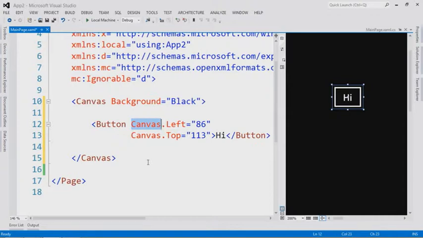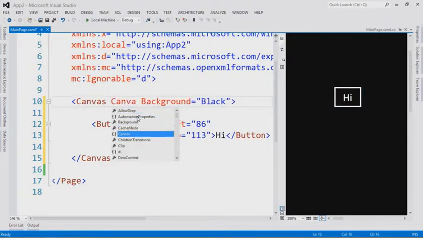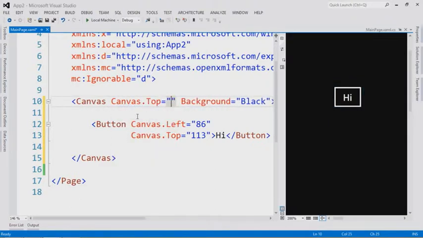And so it allows me then to, because you'll see that Canvas itself has Canvas.Top, but it doesn't mean anything for the canvas unless it's inside a canvas. And so it allows the parent to read what the children have in it. Basically, the attached properties are part of the Canvas class. You're pulling those attached property definitions from the Canvas class, but the children can set values on them so that they're laid out.